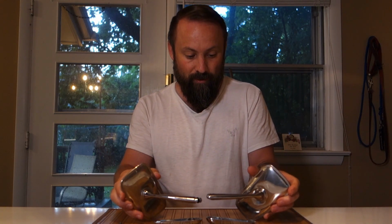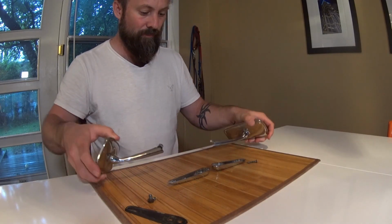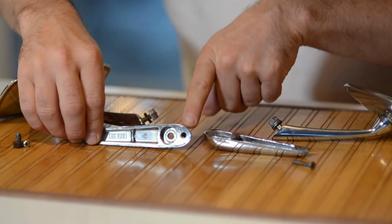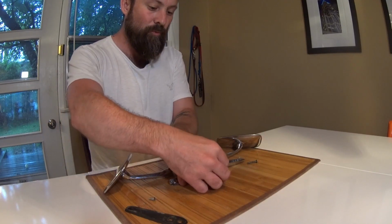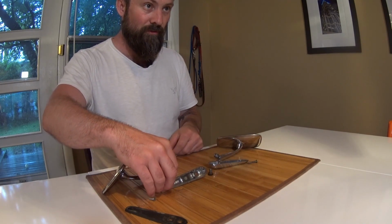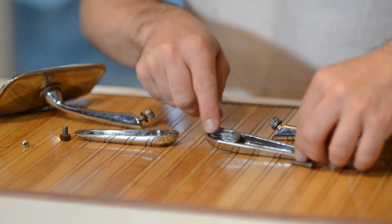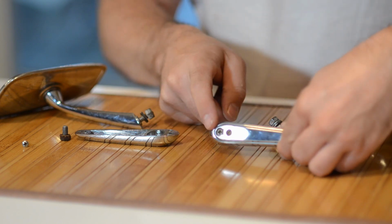The Swan necks are the same. The mirrors themselves are the same, even have the same markings. The one issue is the casting for the base is different. On the original, I have a threaded hole here, a blind threaded hole that this bolt goes through to hold it to the front of the door. On the new one that I bought, it has a through hole which is fastened with a fillister head screw on the front.